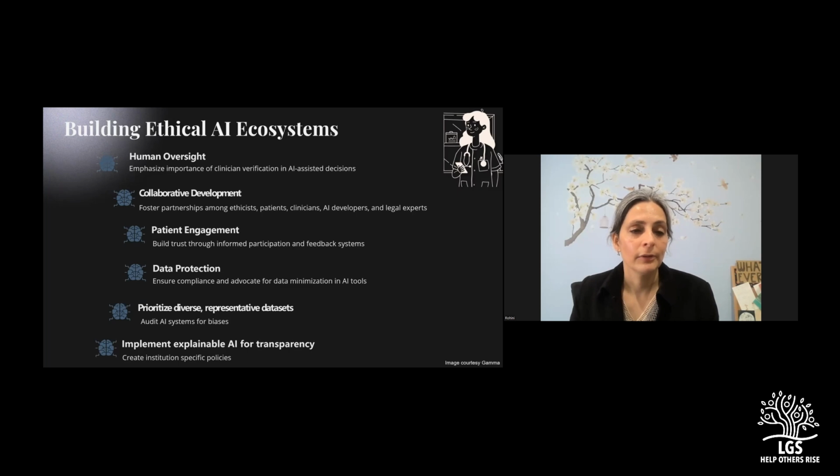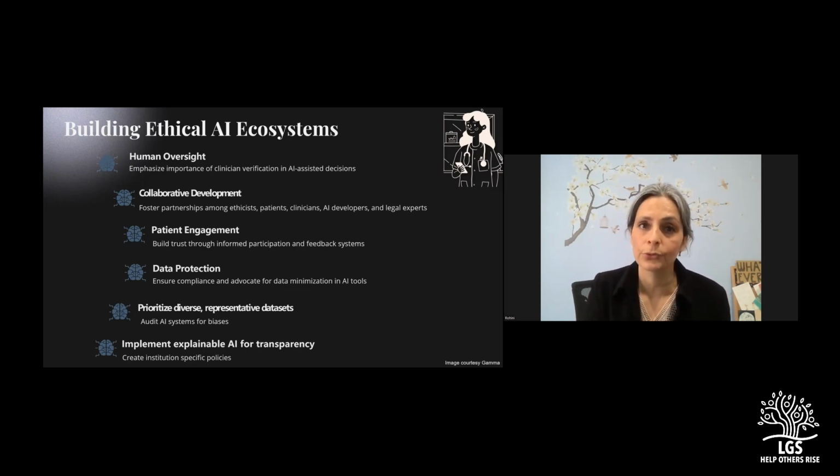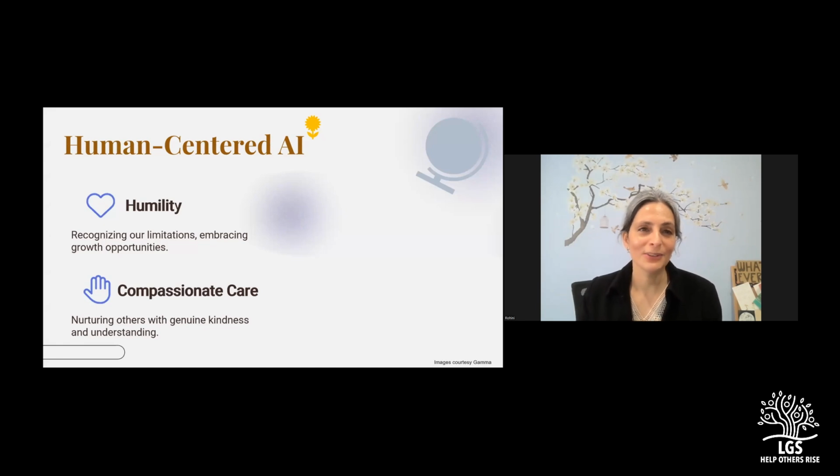And then finally, create institution-specific policies. I know at GW, we have our own AI now that we're supposed to use, so that once you put in student data, it's not out there, or you put in patient data, it's not out there. I know Hopkins is also doing that, and I know a lot of other university and research-based institutions are doing that. But I think at the end of the day, we've touched on this, it comes down to integrating AI into our profession.